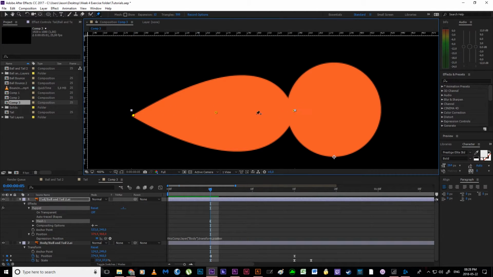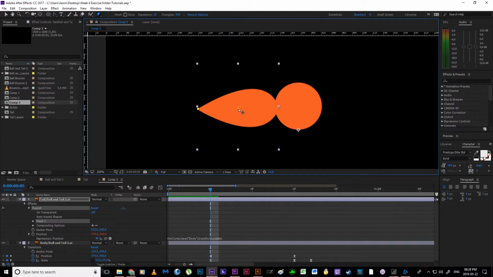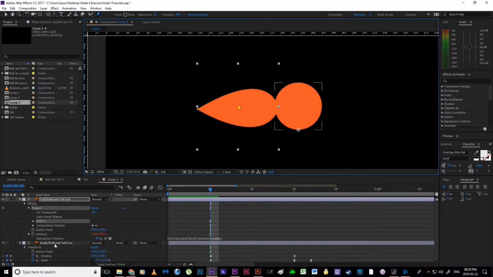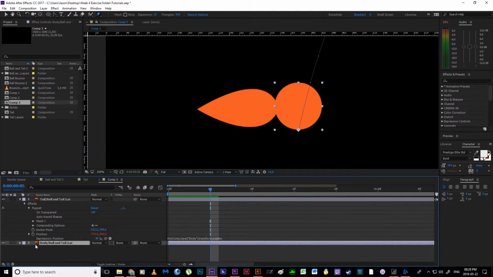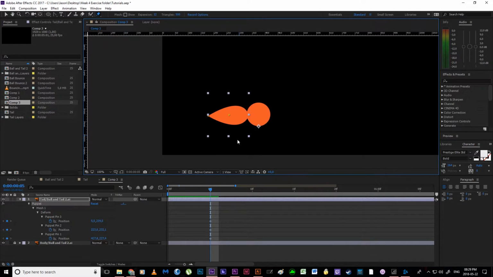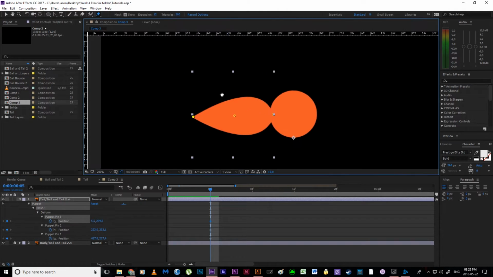Okay, we only want 3 for these objects, and that's because if we have more than that, we start getting weird little aberrations when we change it. But for now, this will allow for some nice little swishing animation. Okay. So I am going to just collapse the ball layer. I'm going to lock it so that I can't change anything. Reselect tail and the tail layer. Hit U so that I can see the keyframes that I've just placed on it. Alrighty. And I am then going to just sort of select one of these keys, and when I have my puppet pin tool selected, I'm going to turn the mesh back on. Let's take a look at this.